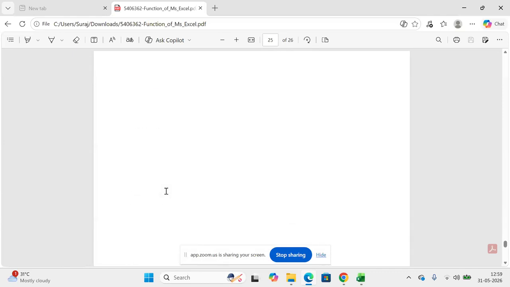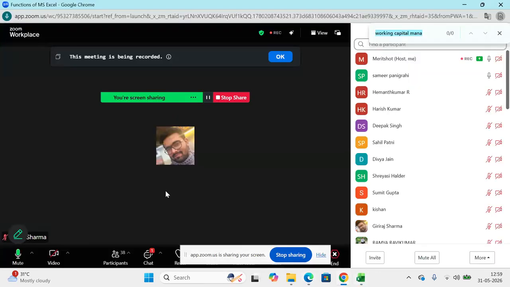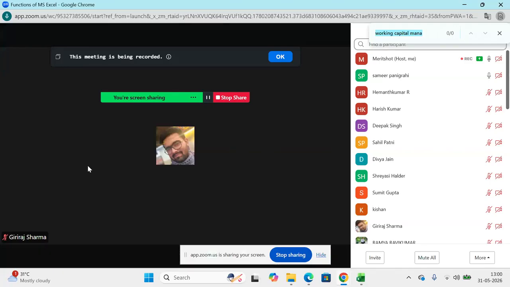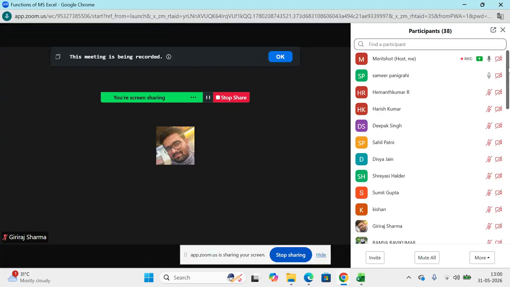Then move to the next functions. Our last function for the day is going to be the PMT function. Any doubt till now? We are going to take that question. Otherwise, we will move to the PMT function, which is widely used while calculating EMIs in loans, interest rates, etc. Any doubt? Please raise your hand. I will ask your name, and you can go ahead with your doubt. Or if no doubt, please also give me a thumbs up.